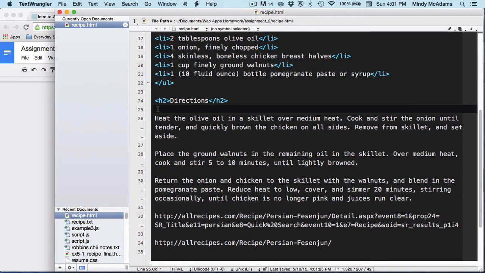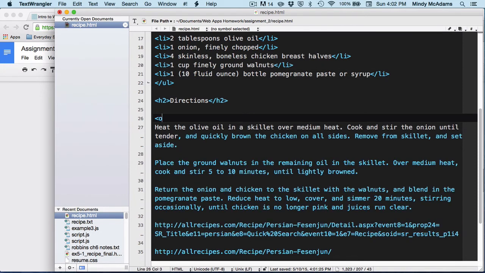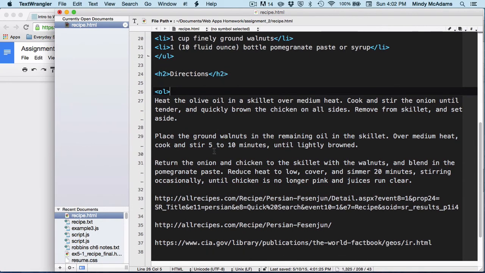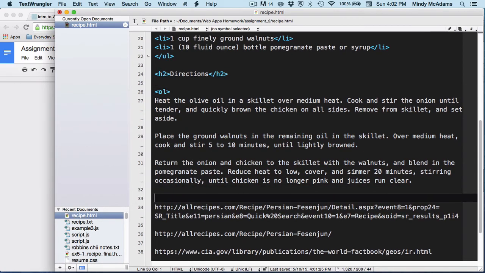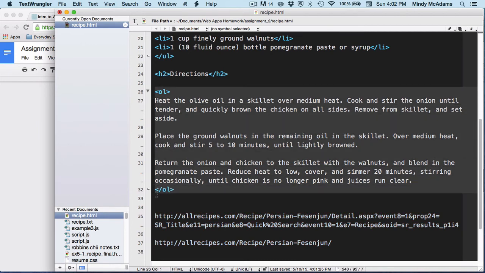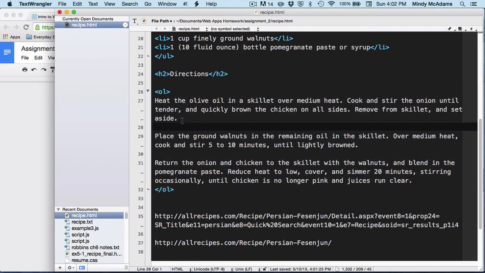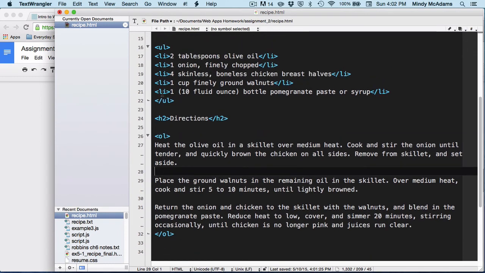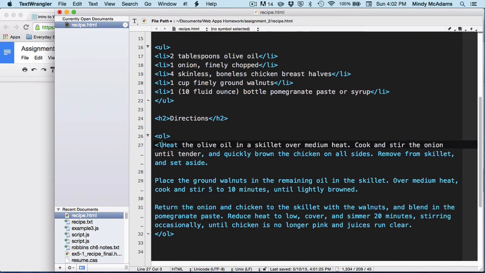So let's see. Ordered list is an OL for ordered list. That's the beginning of my ordered list. Where do my instructions end? This is a bunch of URLs. That's not my list. Here we go. OL. Okay, so my whole list, all the things are enclosed between OL tags, and the items themselves are going to have exactly the same tags, an LI at the front and a /LI at the end.